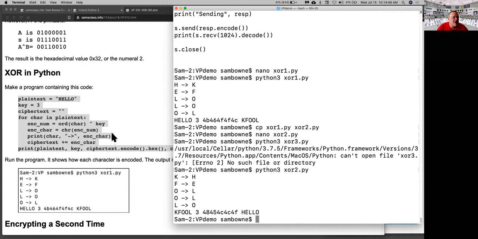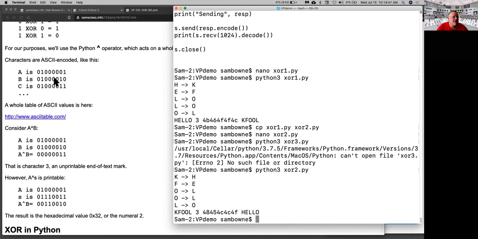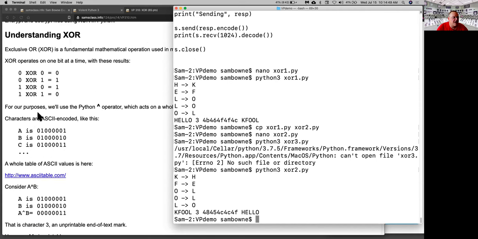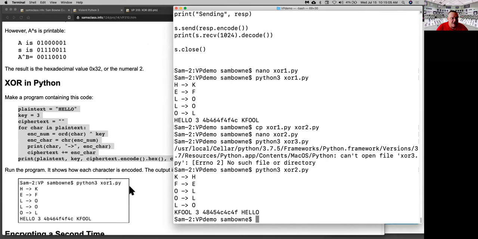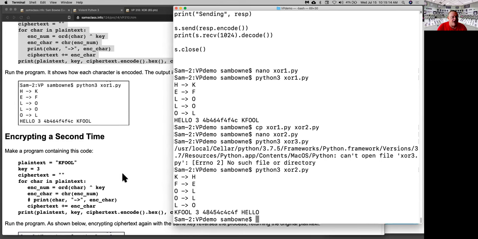And that's the thing about XOR. One way to read XOR is you take the key, and if there's a zero in the key, you leave it alone. And if there's a one in the key, you flip it. So if you run it again with the same key, it'll take the bits that flipped and flip them back, and not change the others. So doing XOR twice undoes itself. So you do not need to write a separate encrypt and decrypt program. The encrypt program is equal to the decrypt program, as long as you have the right key.